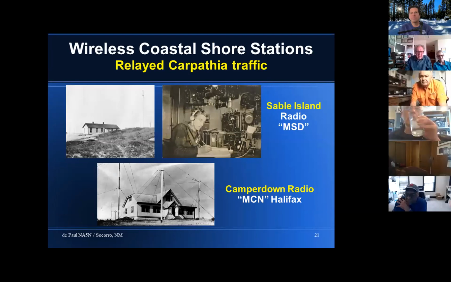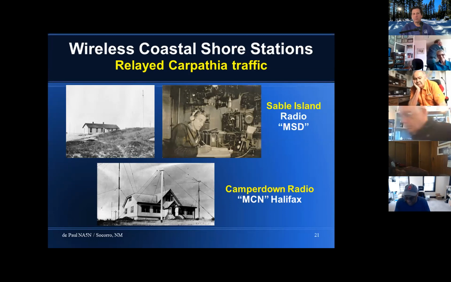Okay. Here again are pictures of the actual relay stations that were relaying the information from the Titanic. Sable Island again. Incidentally, Sable Island is quite a DX location because other than Canada still has a weather station there, but I'm not even sure if it's still manned. It's a big 160 DX location. I've worked them several times, and it draws a lot of followers. It's off the coast of Nova Scotia. And again, Camperdown Radio, which is in Halifax itself. These were at least two of the main relay stations that were picking up and exchanging the Titanic.